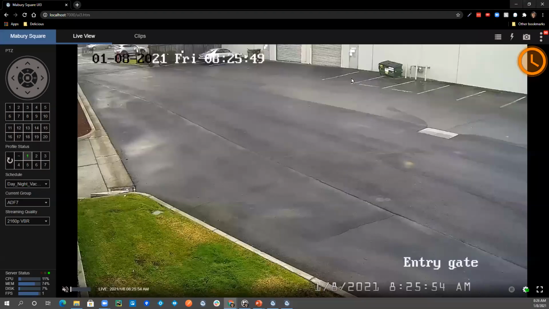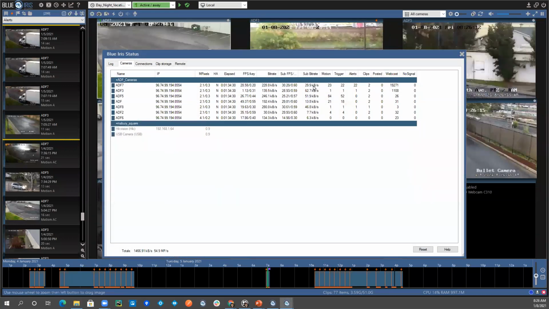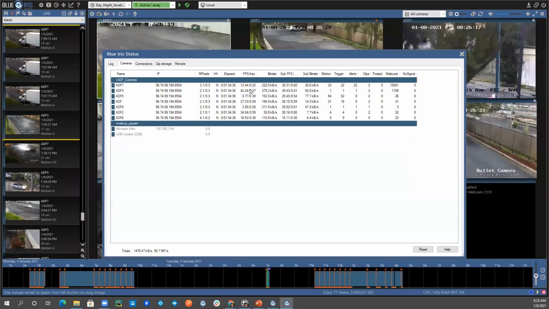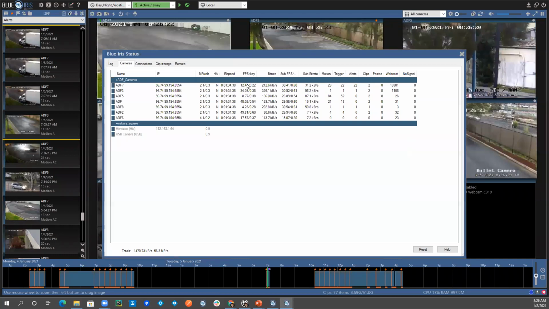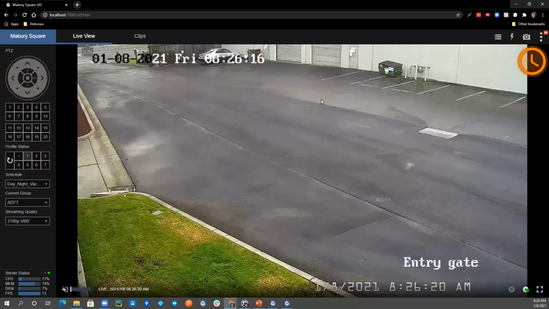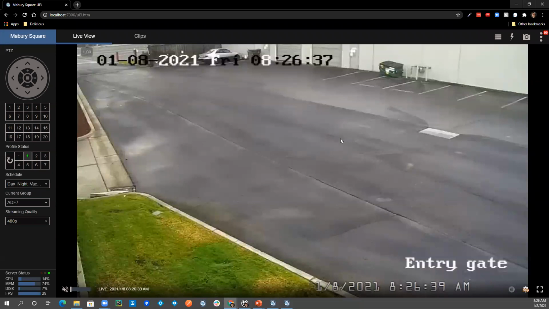But that's one thing. So now the other aspect and takeaway of this is that you now have some valuable information. One of them is that you know your substream is pretty good quality, and your mainstream is what's choppy. And what's cool about the web interface is you can choose. That's why I like the streaming quality capability. So now I can pop this down to 480.